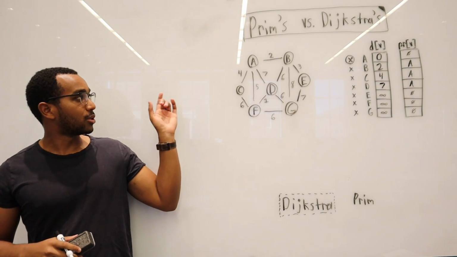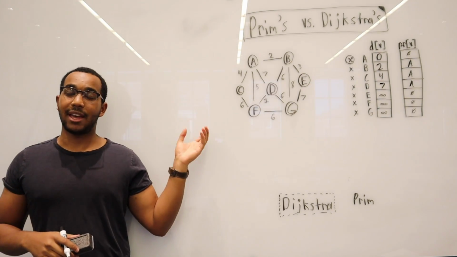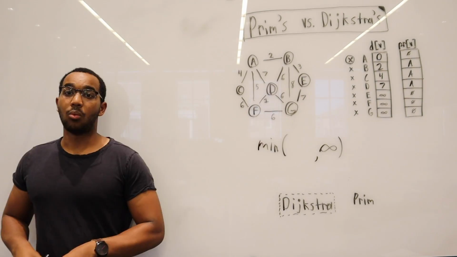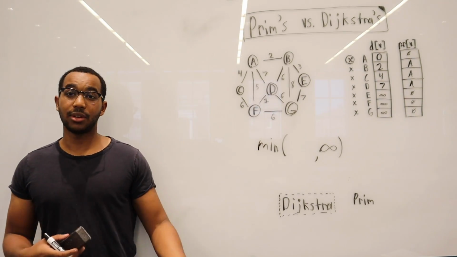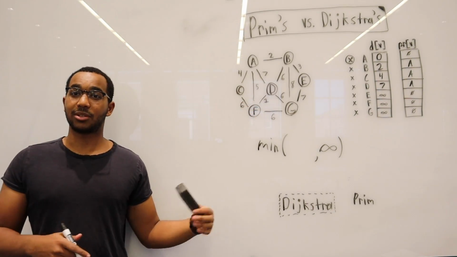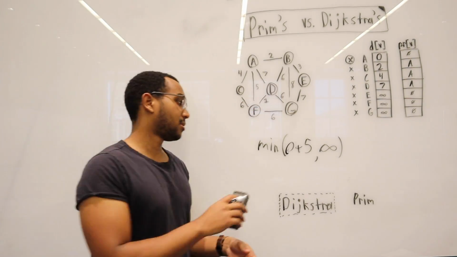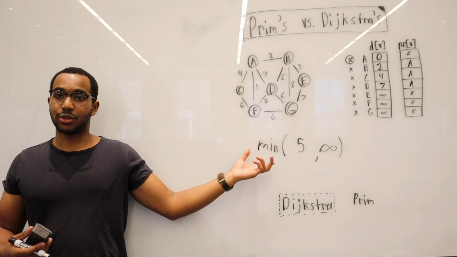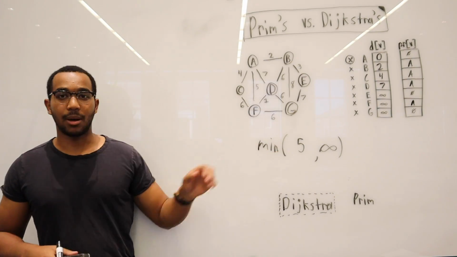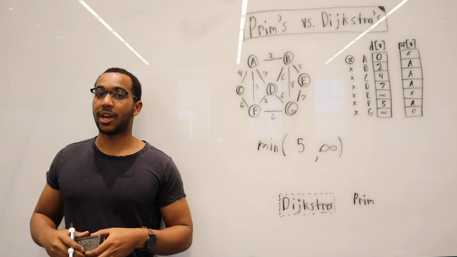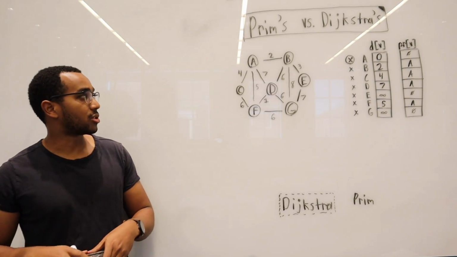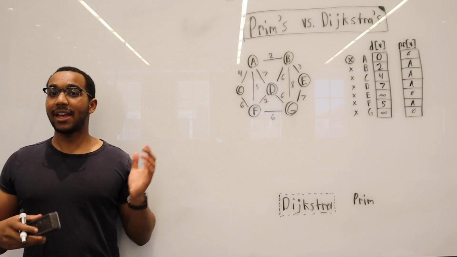Okay. And then we're going to look at A to F. What is F's best upper bound so far? Infinity. What's the best cost to get to A? 0. And then traversing the edge is 5. 0 plus 5, that's just going to be 5. We can just see that A is the better choice. So we want F's parent to be A. And then the best upper bound we now have is 5. Okay, and that was the last vertex to process on A. So now we mark A as finished.